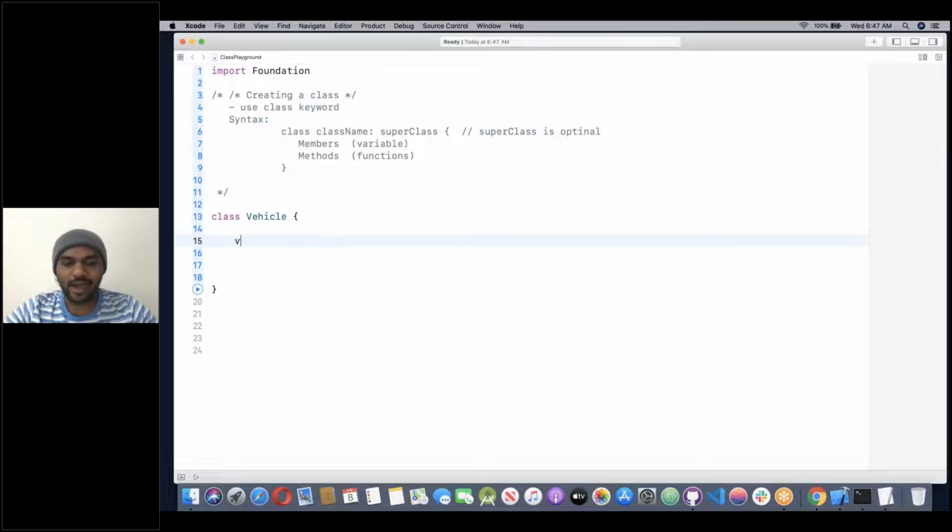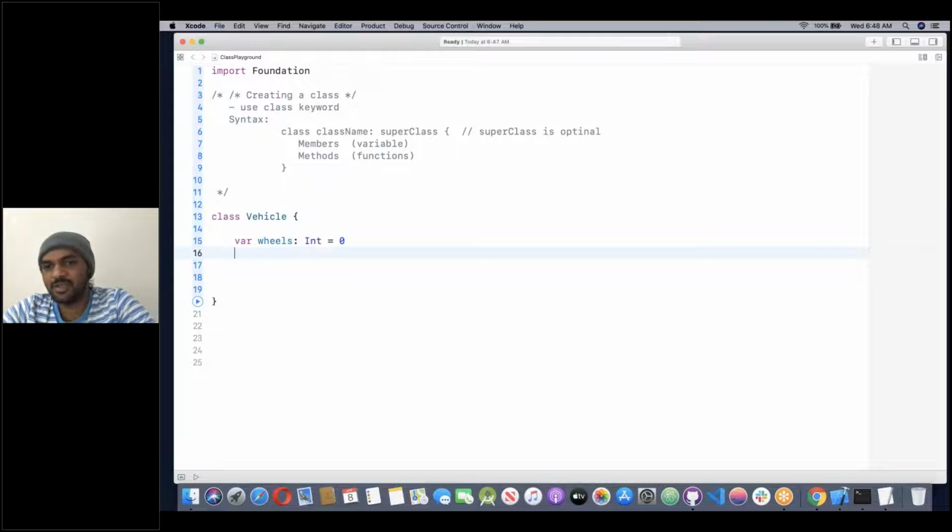So var wheels of integer, by default 0. That can be petrol and diesel also, but let's go with the basic one, because I want to finish the concepts based on certain boundaries only.